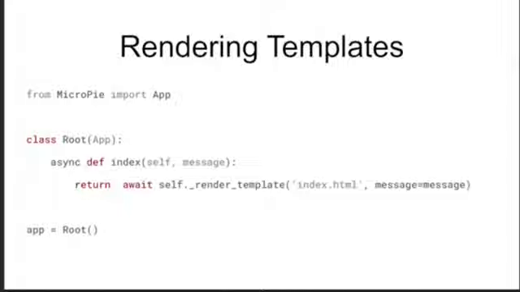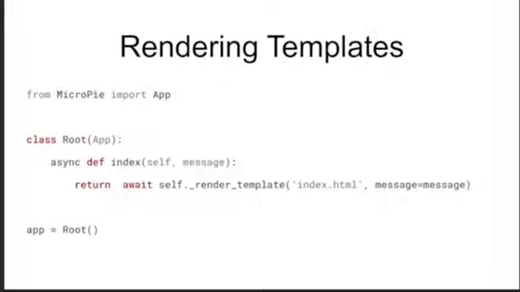Rendering templates. Let's upgrade a little bit from our classic hello web to our hello template example here. Again, same route handler. This time it's going to take an argument. So /hello would map to this route using hello as your message variable. It would set message as hello or whatever is trailing that forward slash. The first word there will be your message variable.